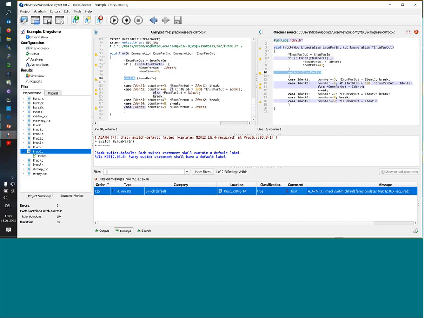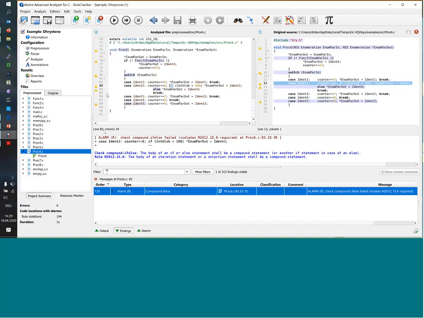So that's one way to move through this. You can see in the code that there are certain other places highlighted here. Those are other places where rule violations are reported. So if I click on the triangle, I see this alarm here. In that case, you would require having the then part of the if statement in parentheses, and the else part as well. Okay, then moving on.